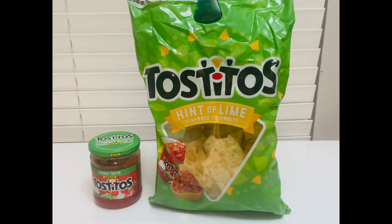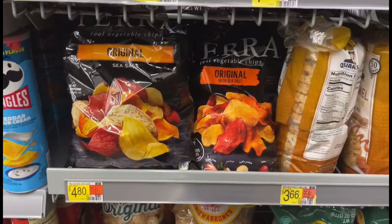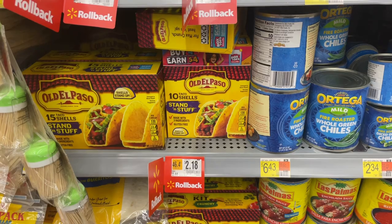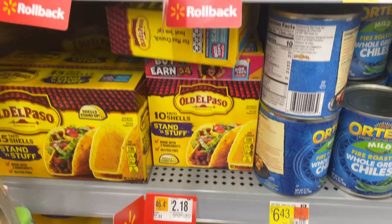The next item is Terra chips — I've never heard of this brand before but I'm curious to see how they taste, and there are two apps giving cash back so I'm willing to give it a try. These chips are priced at $4.80, which is pretty pricey, but Ibotta is giving back $1.50 and Shopmium is giving back $1, making these chips just $2.30. I'm so happy to find these products on clearance.